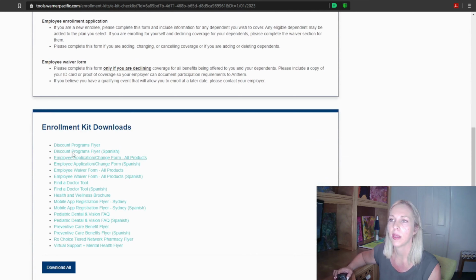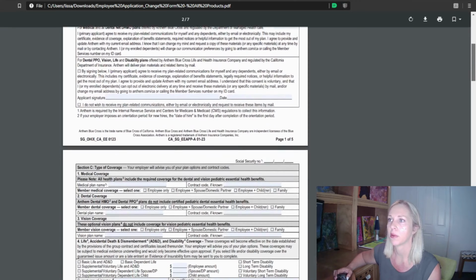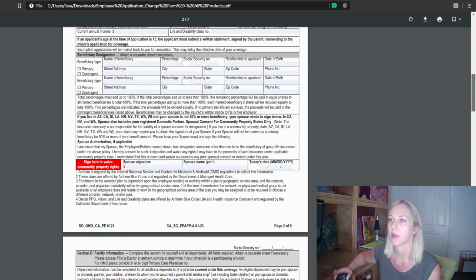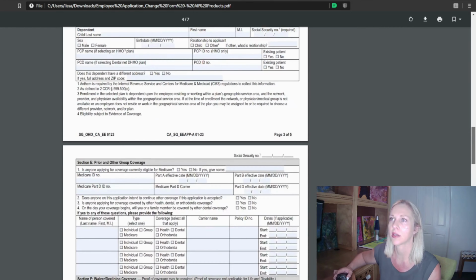These are all of the items that could be used at open enrollment or at renewal for an employee to view. So this is the employee application / change form for all products. And here you can match it up with the form that we just pulled from Ease. So this is the correct form.